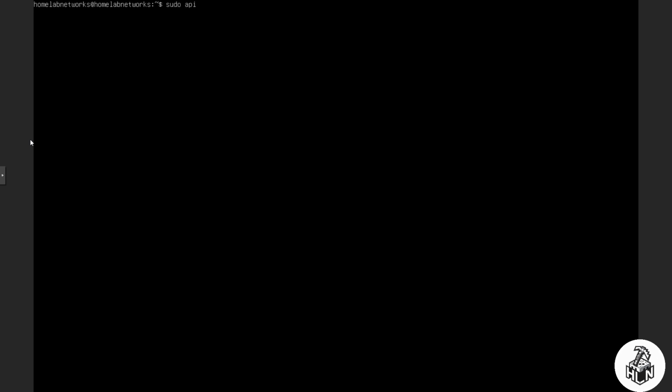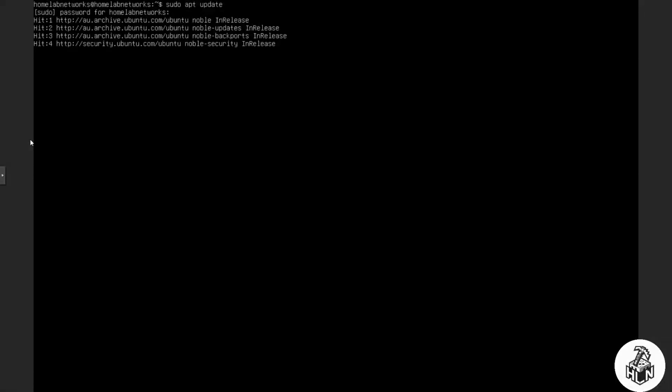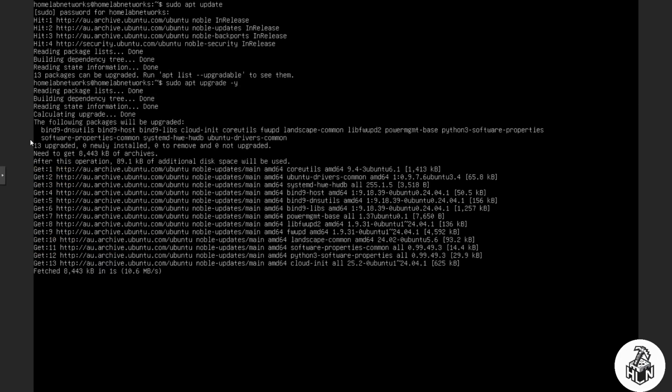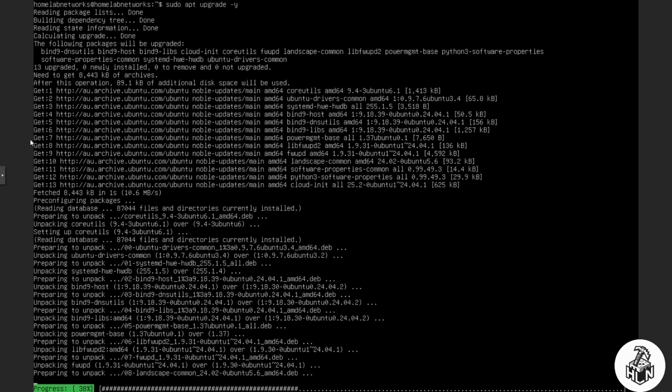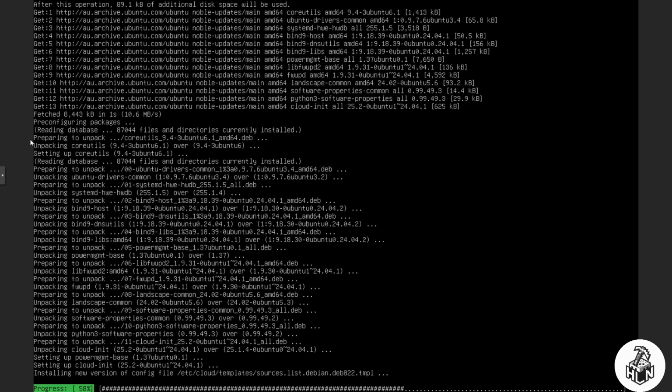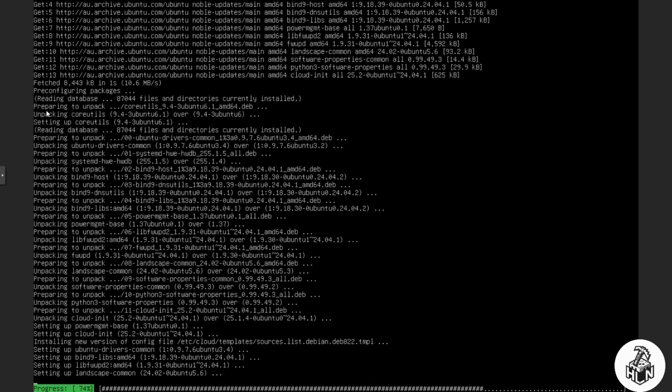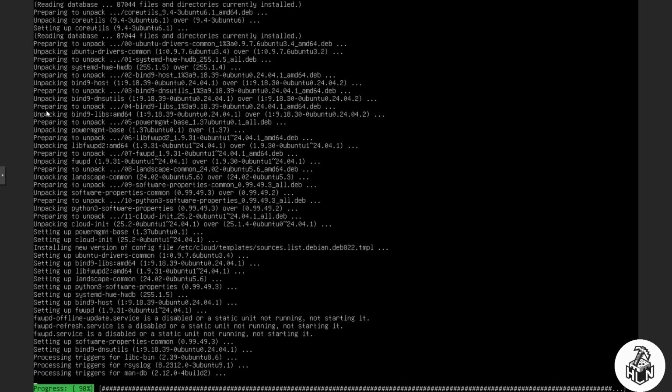Now we're going to do a sudo apt update, and that's going to update the packages. And then once the packages have been updated, we're going to do a sudo apt upgrade, which is going to upgrade the server to the latest updates. Now for this Docker Compose file, NGINX has all this information on their website. I'll leave a link in the description, but it's pretty much copy and paste. All we have to do is open the text edit file with the nano command, copy and paste the Docker Compose information into that file, save it, run it, and then we're done.